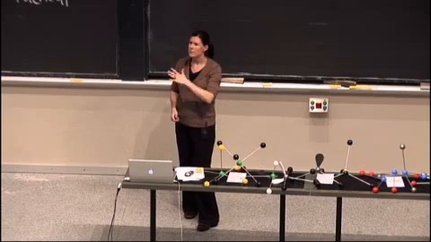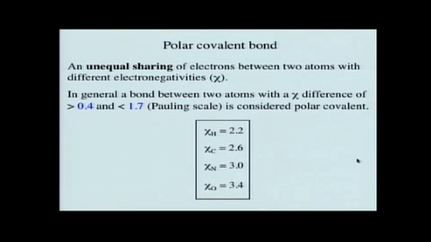In terms of thinking about, well, what do we call a covalent bond versus a polar covalent bond versus a purely ionic bond, it turns out that the distinction is a little bit fuzzy. It's not a clear line. But in terms of talking about things in general, and especially in thinking about problems for this course, what we're going to say is if you have an electronegativity or chi difference between the two atoms that is greater than 0.4 and less than 1.7, and we're talking about the Pauling electronegativity scale here, which is what's used throughout your book, if you have a difference in electronegativity anywhere in that range, we'll have what we call a polar covalent bond between those two atoms.